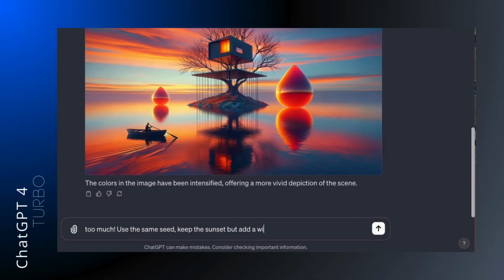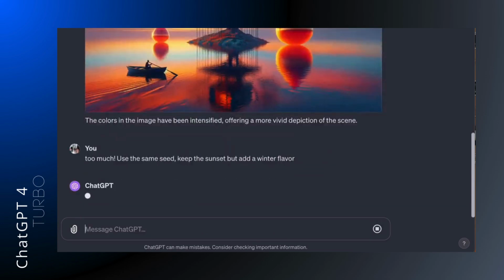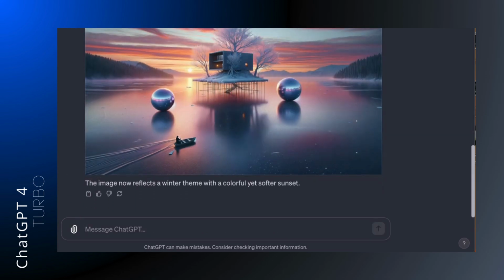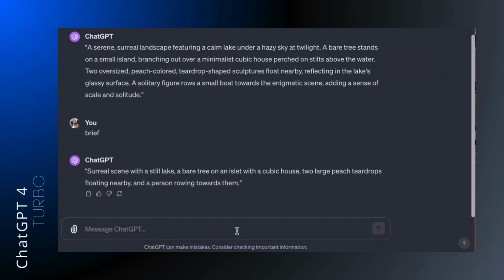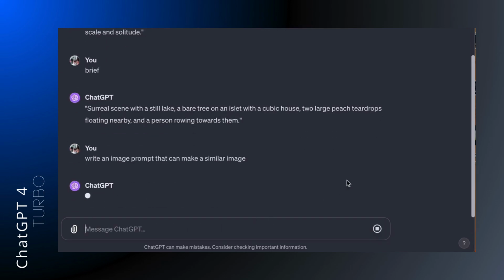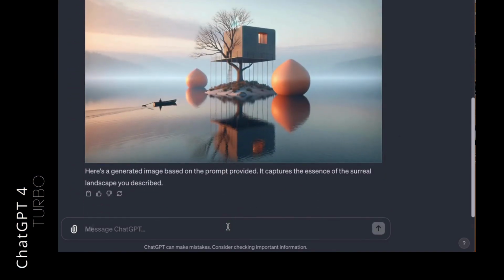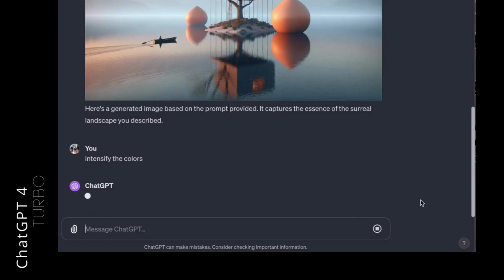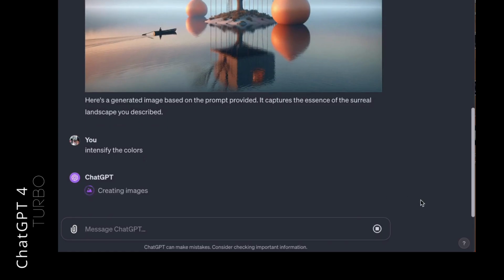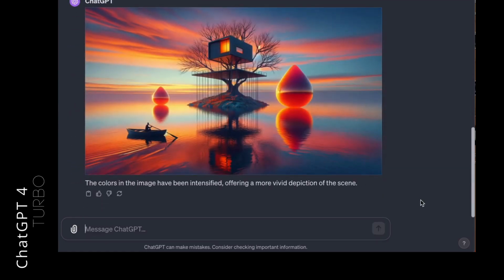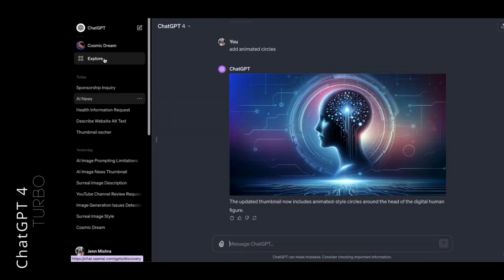The new seed parameter is a game changer, offering reproducible outputs and ensuring consistent results from the model. The new 128K context window can tackle over 300 pages of text, which is ideal for scripting complex content. And with improved function calling, GPT-4 Turbo can now handle complex instructions better. You can tell it to do multiple things in one go. Plus, there's a customizable ChatGPT tool on the horizon for tailored applications.